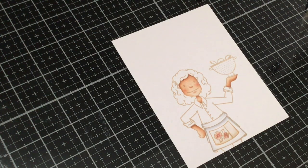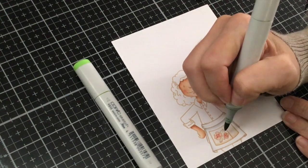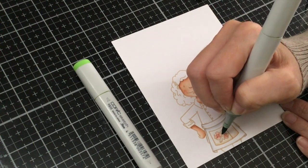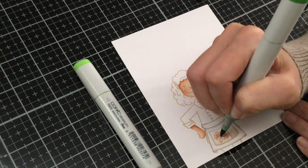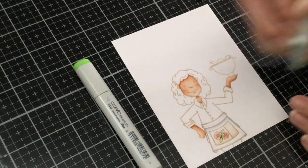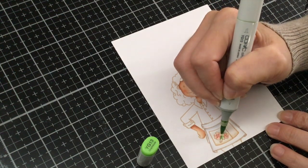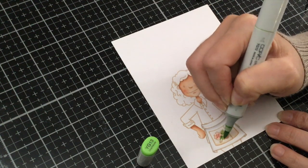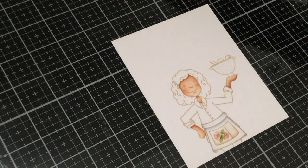And then I'm going to take my YG17 and YG13, and we're going to color the leaves. So starting with my YG17, on the bottom part of the leaves, I'm just going to trace coming up the sides and that vein down the center on all three of those little leaves. And then we're going to take the YG13 and just fill it in. So it's such a small area, just going over it should blend out that YG17.